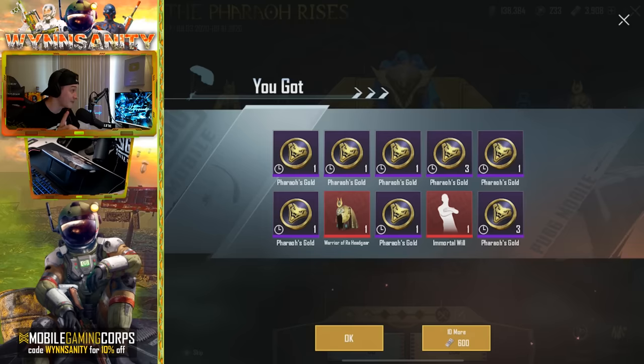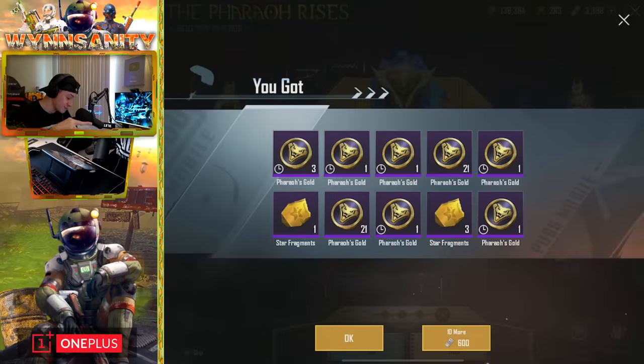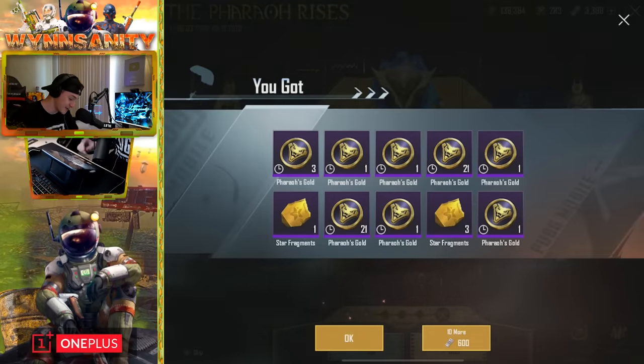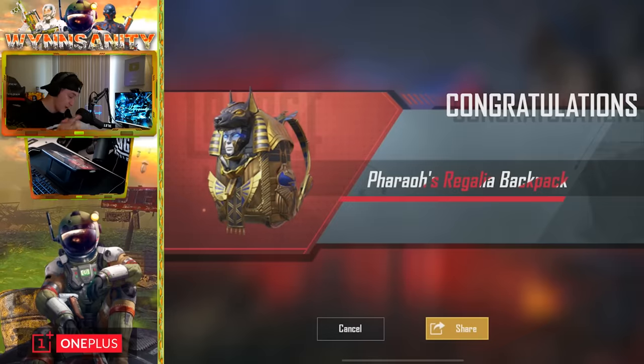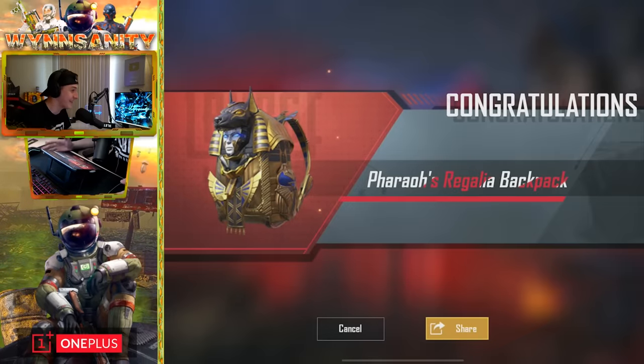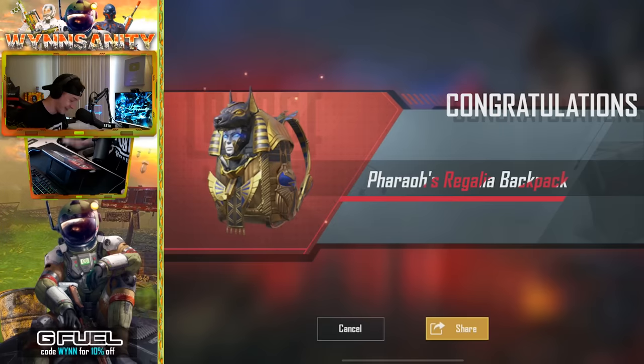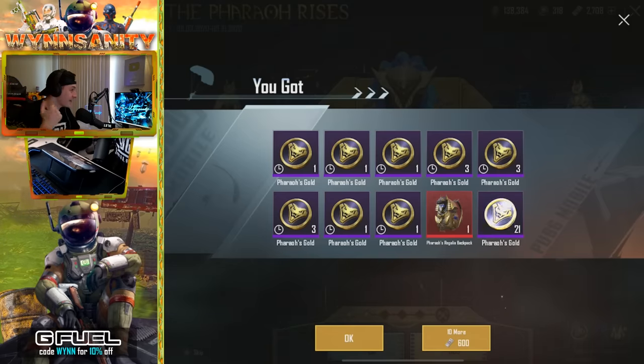Let's go. I wonder how much mythics convert for in gold as well. Let's keep going here. Two frag grenades are going to convert to 42 gold there. Pharaoh's Regalia backpack. Dude, we just got another mythic. I don't know if I'm just being insanely lucky this video or what. We just pulled three mythics. I got the X suit on the first try. Holy crap. Another grenade converting.